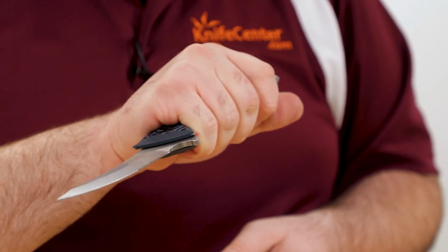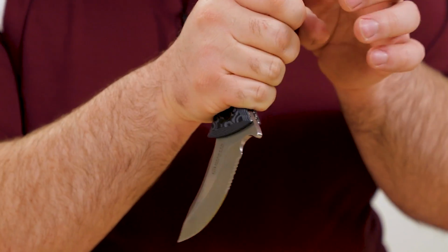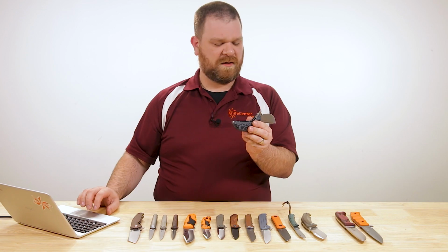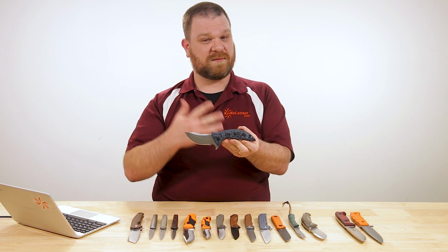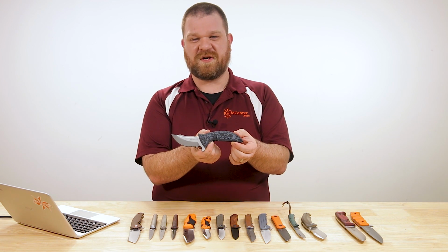And of course, there's probably some reverse grip holds that are gonna come into play here. And in fact, when you hold it that way, you can also see the glass breaker or kind of crusher pommel here, which is integrated into the back spacer. But I don't know if we've got any martial arts experts out there. Let me know what you think of this design in terms of its effectiveness, but in terms of its build quality, it's definitely very good.